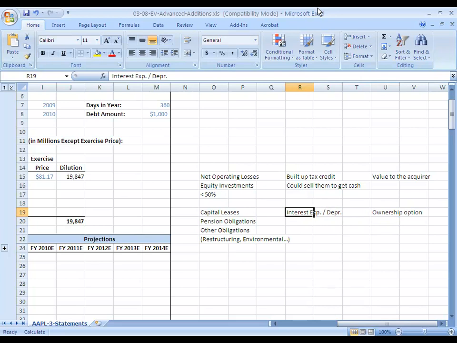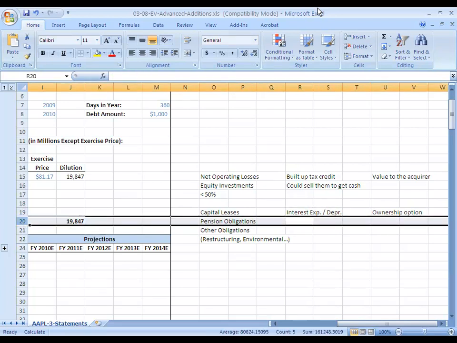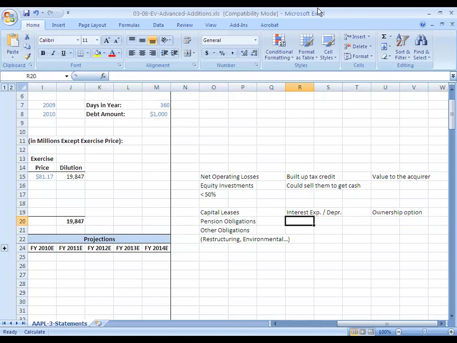Now, pension obligations, this refers to scenarios where a company, for example, has agreed to pay out a certain fixed monthly amount or yearly amount to employees that are retiring. So owed to retiring employees. And the issue here is that oftentimes a company in its early years can set a policy for pension obligations that is very difficult to sustain in later years.